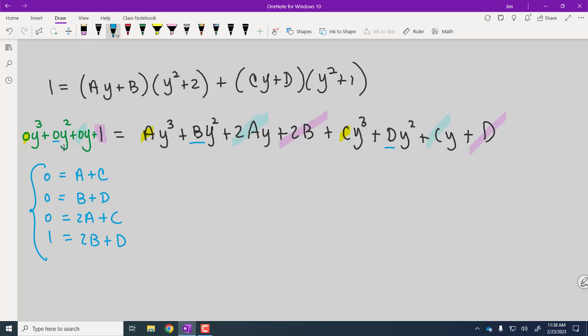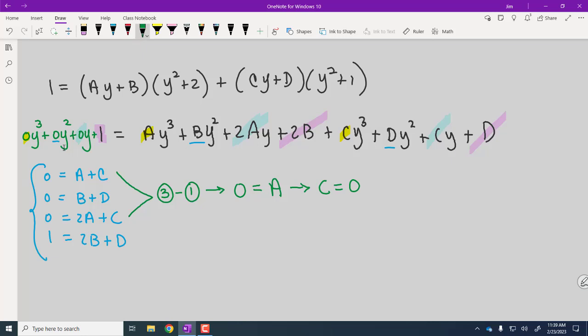And it's not too bad because we see that it's paired off pretty nicely. If we look at these two equations, equation 1 and equation 3, we could subtract those. I'm going to do equation 3 minus equation 1. So I'm doing 3 minus 1, 0 minus 0. On the left is 0. On the right, 2a minus a, that's a. C minus c is 0. So we get that a is 0. And if a is 0, c is 0. That's great. So we have 2 zeros.